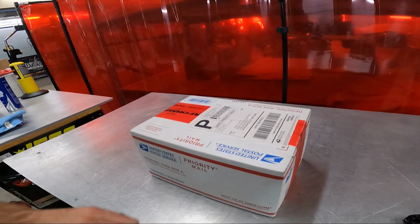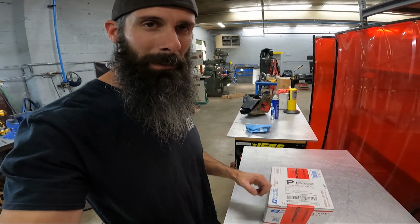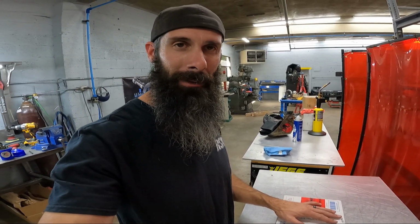Today we're going to be working on Troy's Camaro a little bit more. We're going to be installing the Tick Performance lower control arm brackets. So let's get these things unboxed and we'll show you what you get whenever you order a pair of these.